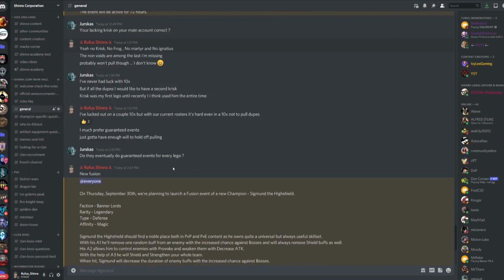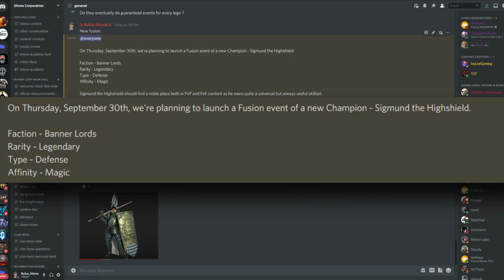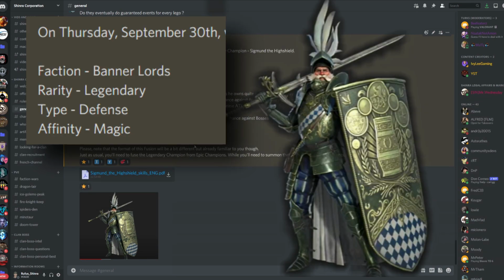Now, moving on to the second topic, which is, we were told that a new fusion would be coming our way. Wow, so soon. The fusion is called Sigmund the High Shield. It's a Banner Lord champion, magic affinity, defense type, and it's a legendary, of course. This is a new type of fusion. It will be a combination of fragment and classic fusion. We will need to collect fragments to get the epics. Once we have the epics that make up this champion, we will need to level them up and ascend them in the same way that we did before, so that we could fuse them into the legendary.